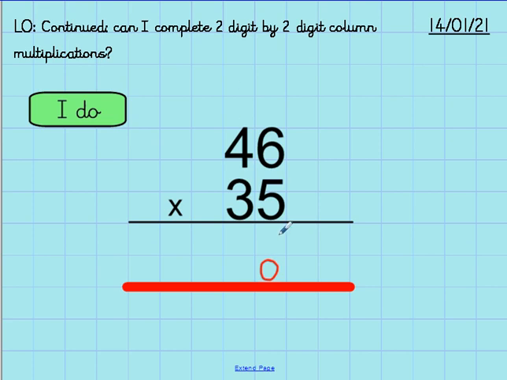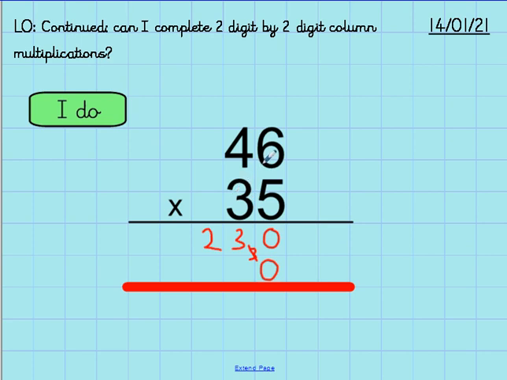So let's get to the start of this calculation. 5 times 6. I know that 5 times 6 is 30, so my 0 goes in here, and my 3 gets carried there. I know that 5 times 4 is 20, and then add the 3, so 23. And I must remember to cross this out because that's going to confuse us when we come to our addition. So now we've done the 5 times. Now we're going to move to here and do the 3 times. We need to do that to all the numbers again.